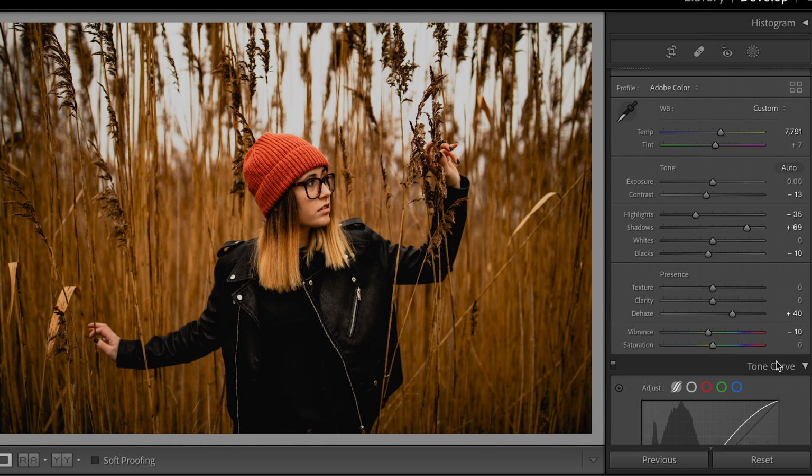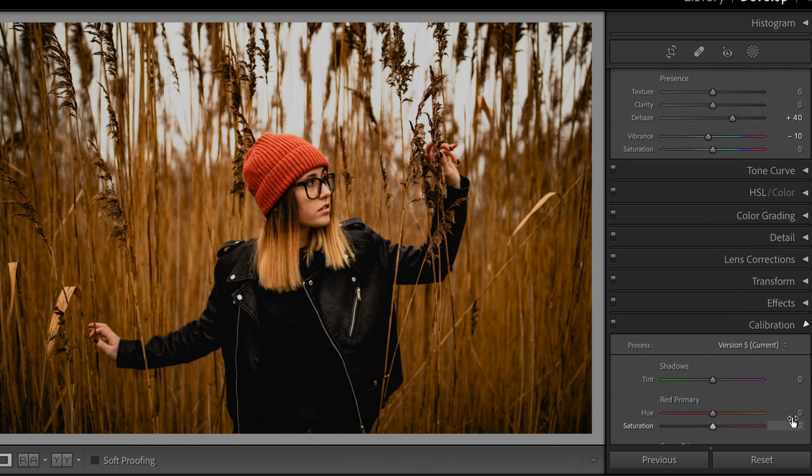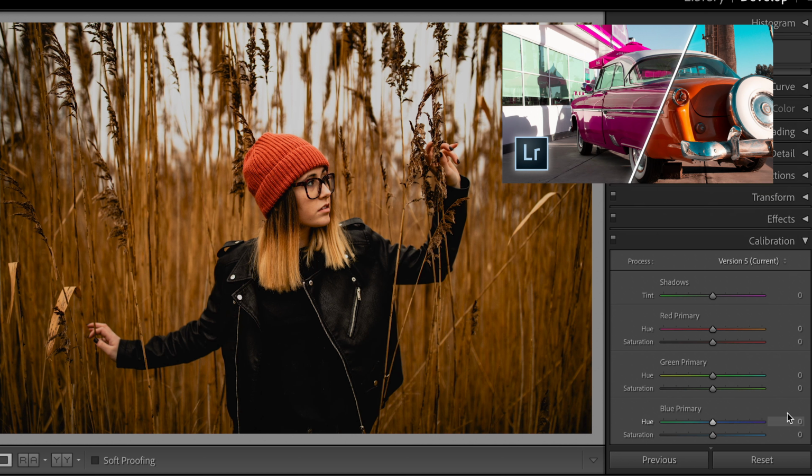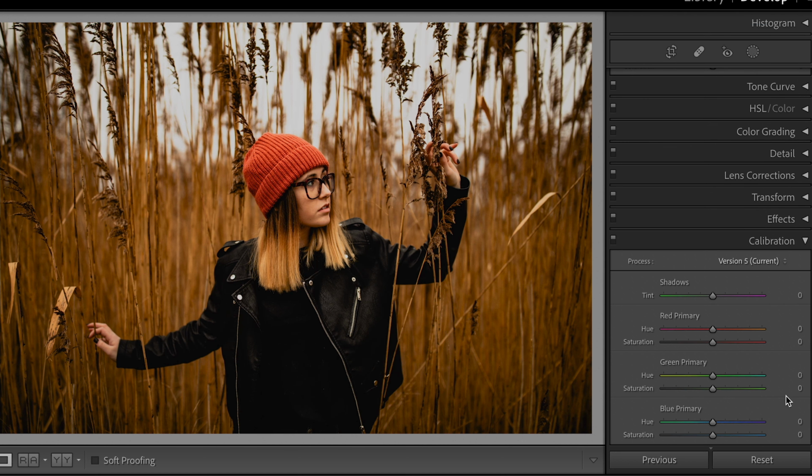Let's head on down to the very bottom to the calibration section. I think I say this in all of our Lightroom videos, but calibration affects the RGB values of every pixel. And if you want to learn more about it, we made an entire video about it, which I'll link below. Here, I want more green in the shadows, so close to -20 will be good. It's a subtle adjustment that may be hard to see in the screen recording, so I recommend you play with the sliders on your own to really see the effect.